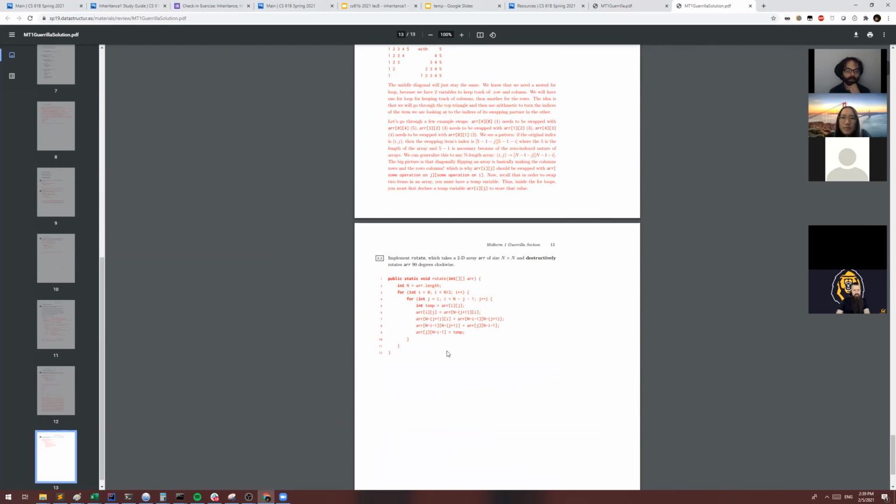They're iterating over the original array in row order. You can see the formula that we came up with in there. Oh, they do 4 swaps at once. Yes, okay, that's what they're doing.